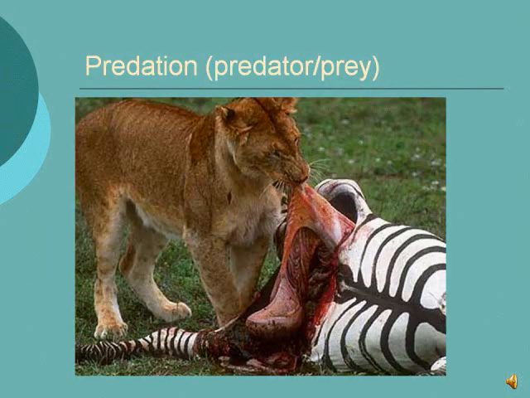Predation, your predator-prey relationship. This is any organism that is going to feed one time off of a prey. So for example, you can see that the lioness has killed the zebra. The lioness will eat its fill of the zebra and then leave it, and then the scavengers will come along to finish it off. This is not a relationship like we're going to talk about in a second with the parasitism. This is just a one-time deal. It's like the fox chasing the rabbit, killing the rabbit and eating it, or the cat catching the mouse and eating the mouse. It's not going to keep going back once it's eaten it.